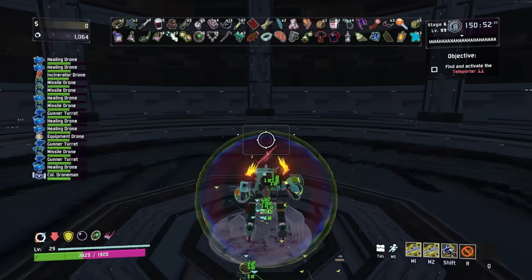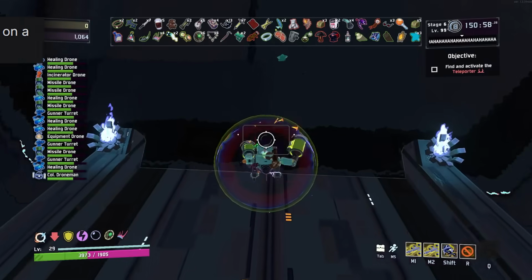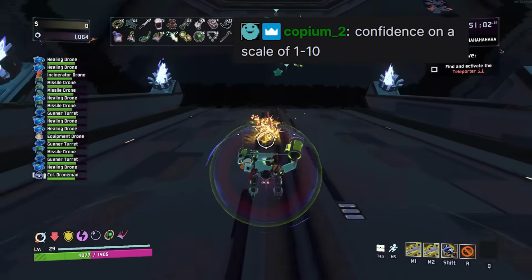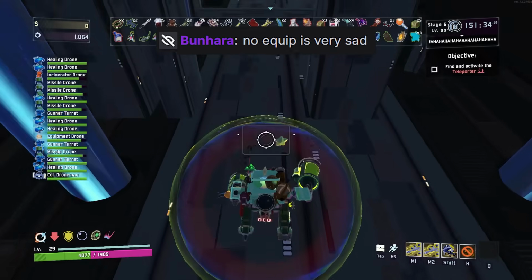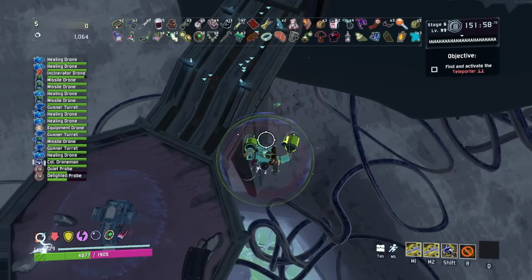Welcome to the moon, my friends. Confident scale from 1 to 10? 3 or 4. No crit is very sad. Didn't get any for the past 2 stages. At least we could do this during the Umbral fight.